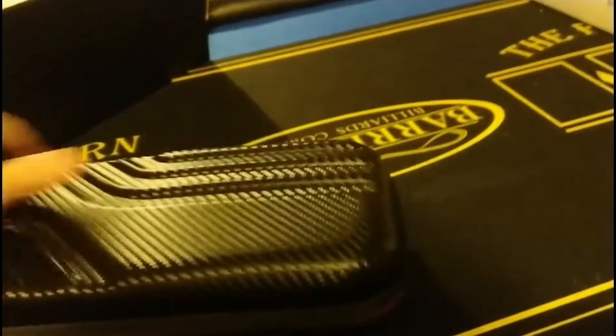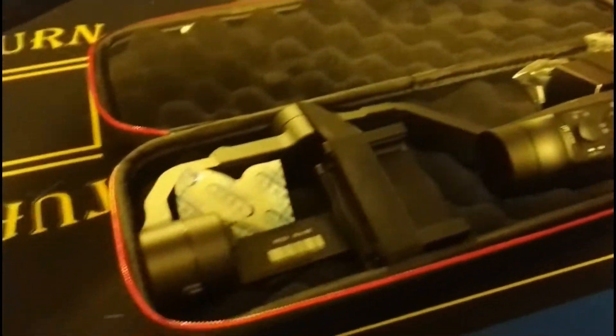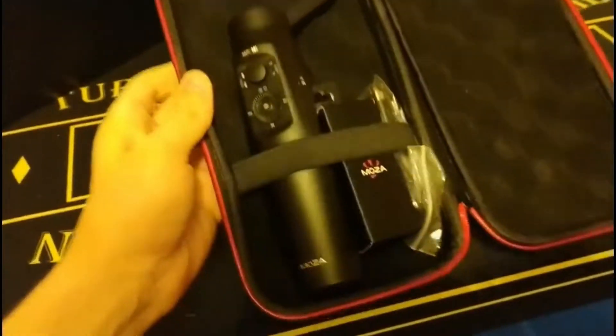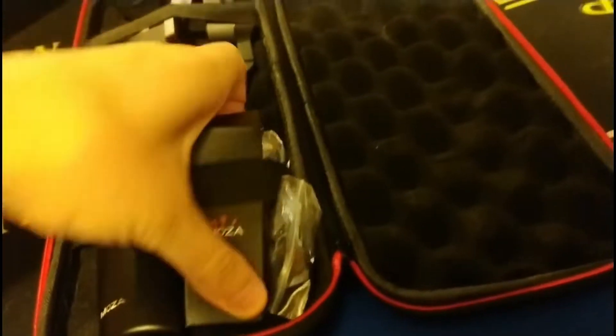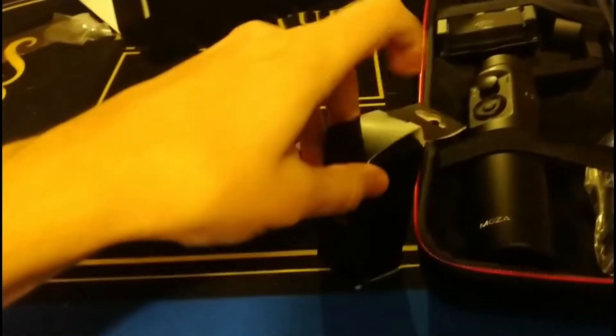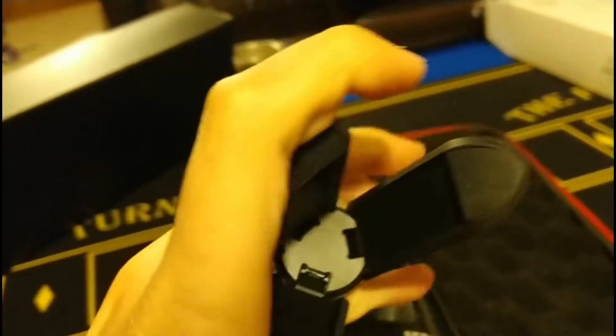There are QR codes and a big heavy-duty case right here. That's sick — it's like a gun case or a pool stick case. Let's open it up and see what's inside. Look at this unit — this thing's awesome! What's nice about this is it just clips on to almost any phone in the world and keeps it steady, lets you do some selfies.